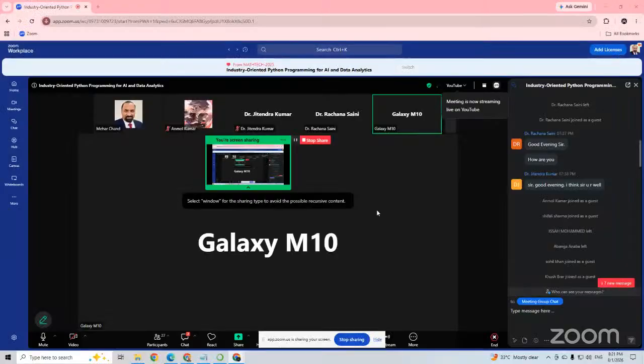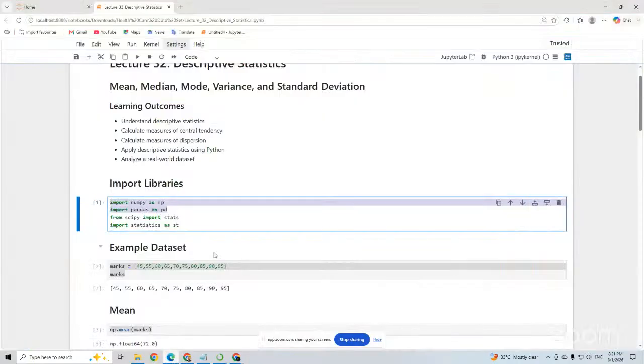No, sir, still not visible. Entire window. Okay, now it is visible. Okay, yes, sir. Thank you.